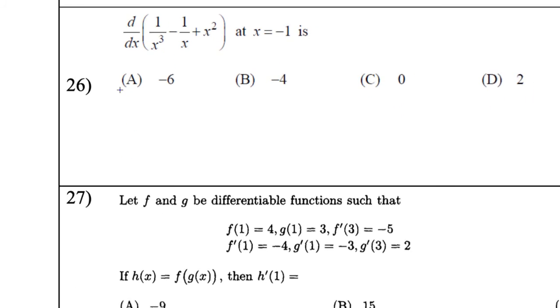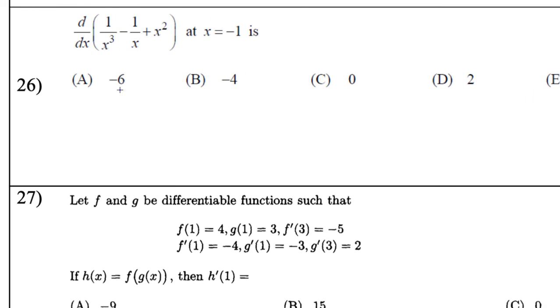Number 26. All right, I'm taking the derivative. I'm kind of doing the distributive rule. I'm saying the derivative of that one, and that one. The problem is we have these gross, ugly fractions. We don't like fractions when we're talking about derivatives or antiderivatives for that matter. So go ahead and rewrite this as the derivative. I still have to rewrite the derivative because I haven't taken the derivative yet. The derivative of x to the negative 3 minus x to the negative 1 plus x squared. Look, all of the fractions have gone away. Whoosh.